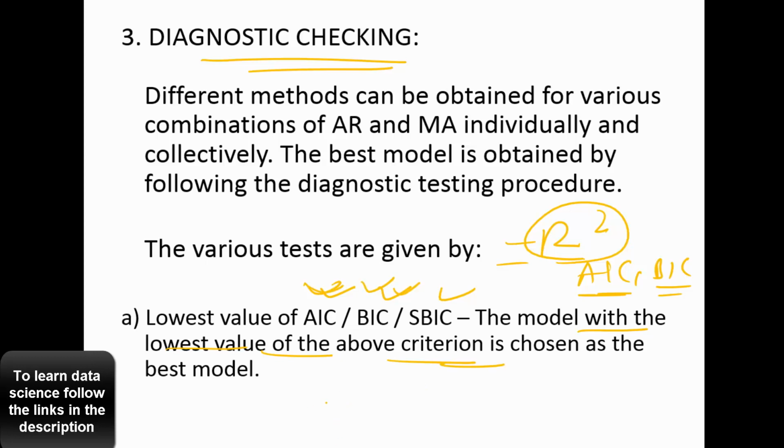So let me give you an example. Say you are worried whether to use an AR model, an AR(1) model. You are sure that you are using an AR model based on the criteria we discussed in the last slide, right? Now you will be confused whether you should use this one, or an AR(2) model, or an AR(3) model, and so on. So what you can do, if you're not very sure, if you lack sound theoretical knowledge, is simply fit all these models, and take the one which has the least AIC value or the least BIC value. That's the best fit for your model, right? So that's the way you need to do it.